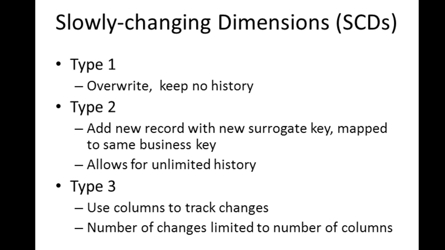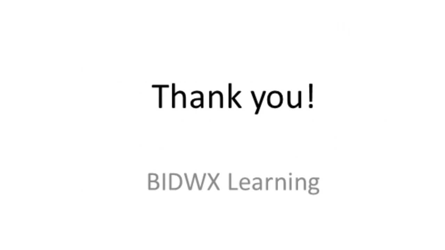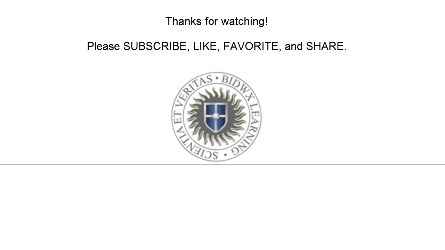So when you run reports, your reports can include complete historical data. Type 3 also allows you to track changes, but you do it in columns. So the number of changes you're allowed to track are limited to the number of columns you want to add to that dimension table. For instance, maybe you only want to see the current and the previous. Hopefully that helps you understand a few more of the differences between OLTP and OLAP, and provides more information about the benefits of using OLAP for your reporting needs. Please remember to subscribe.